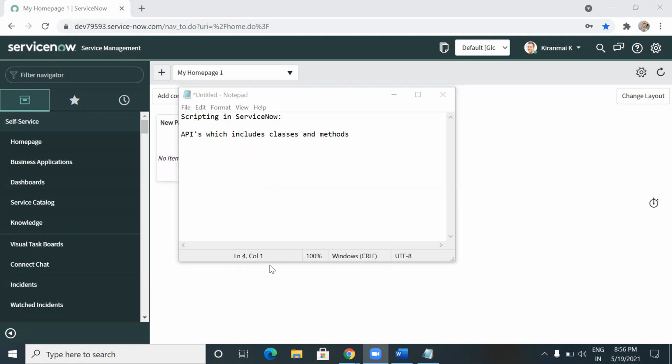Okay, so it is in the next line. Here, in ServiceNow scripting, we use both server side and client side.